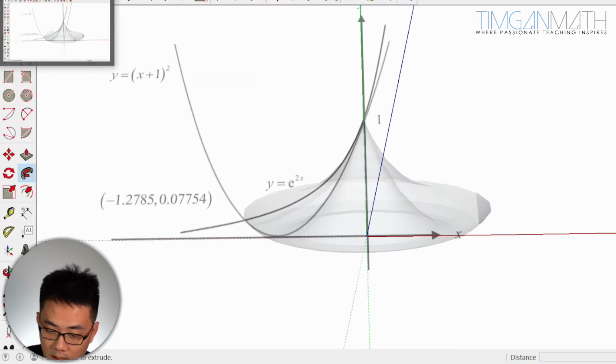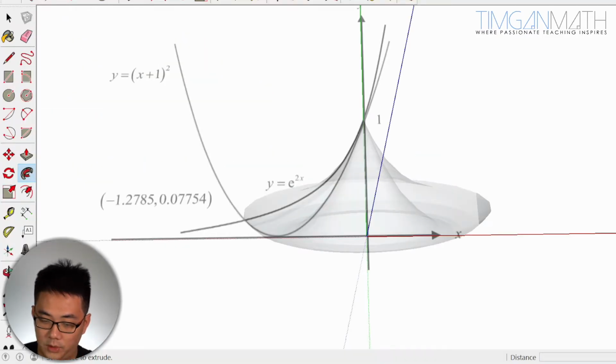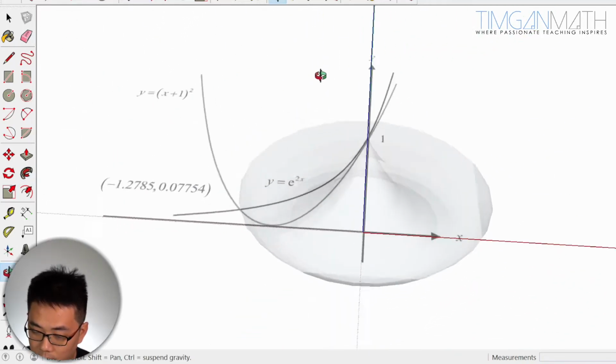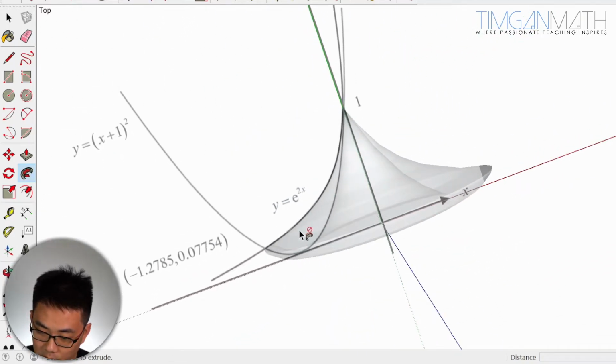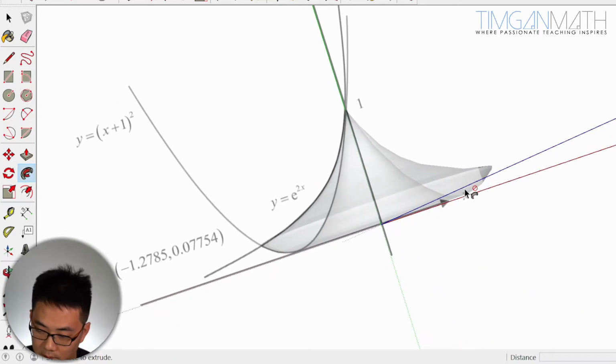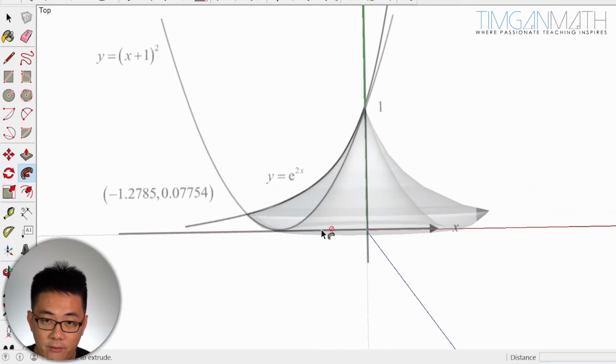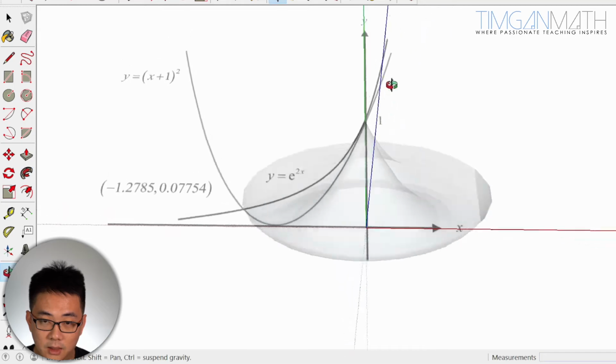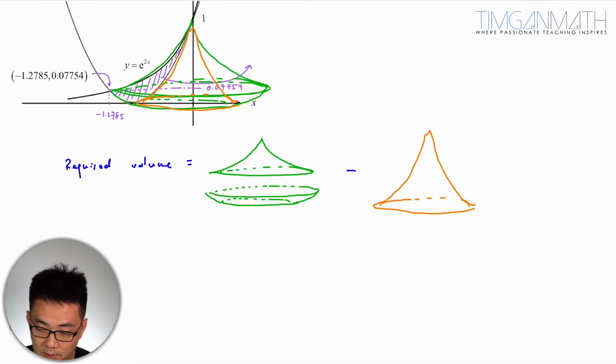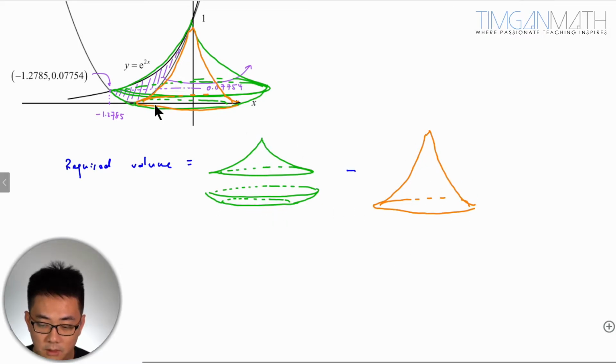In this case here, let's look at our model. I hope you can see why we need to add from here to here, and the bottom part here. See this bottom here. We integrate this line here with respect to y. You get this strip of area here, sort of like a trapezium. Then you rotate about the y-axis and it is everything except for this inner thing taken out, right? So it looks something like that. Then you just add these two and minus off the here to here.